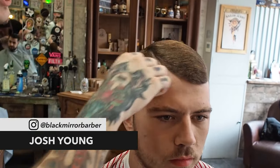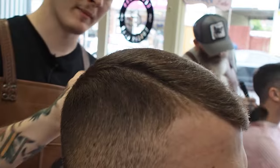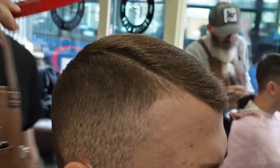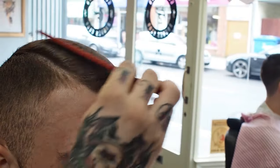So pretty much what we're doing with Ollie today is an executive contour but real tight, so shaving the parting line, going for a real high fade on an angle here, dipping it down to the occipital bone and then bringing it back up on the other side, and then just about fingers length or just over on top.